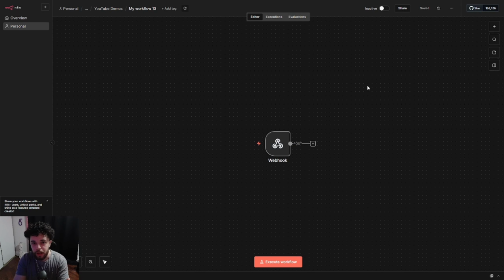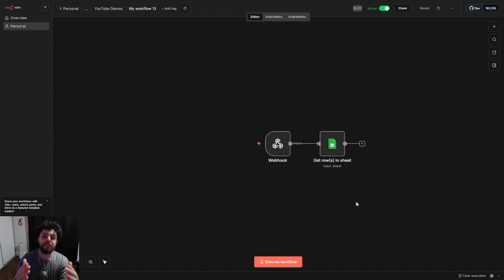All right, so the next node we're going to need to add is the filter node. The reason for this is that we need to make sure we're only keeping the data that matches the specific user that is calling. If you don't filter all the extra data out, we're going to be sending the agent data on every single user in the Google Sheet, which we definitely do not want to do because it's not going to perform correctly. So we need to make sure we're only keeping data where the phone number coming into the agent is equal to the phone number in our Google Sheet.